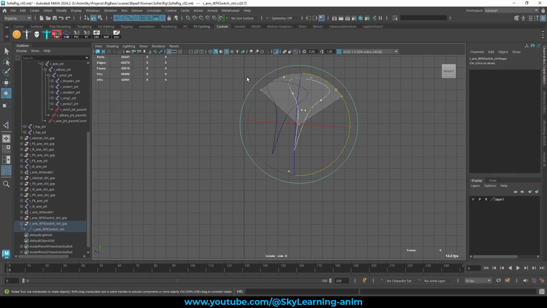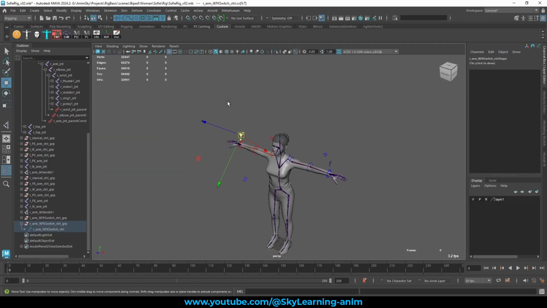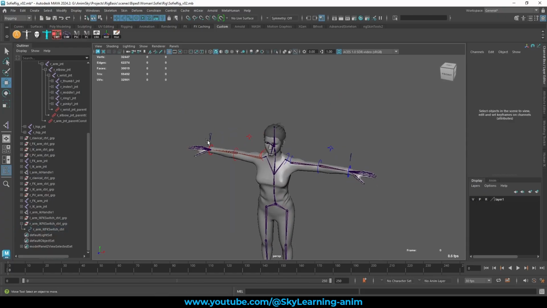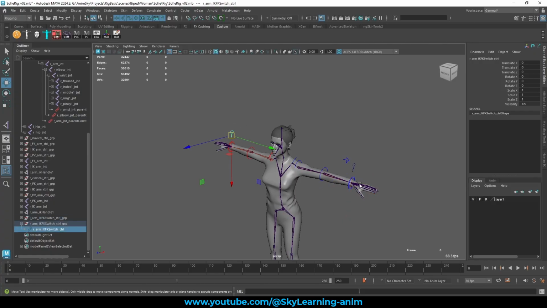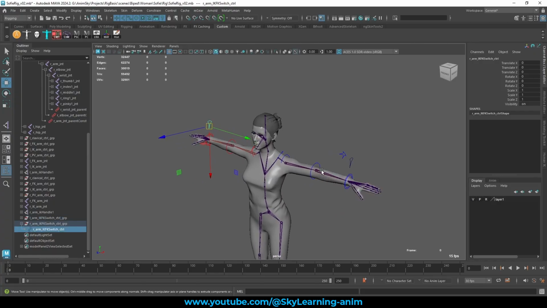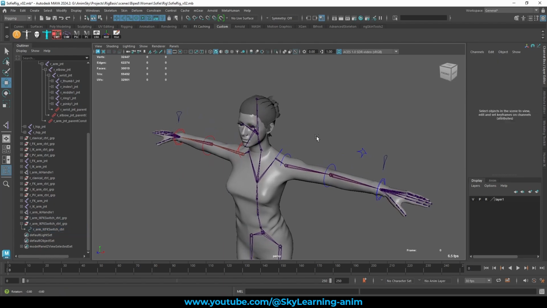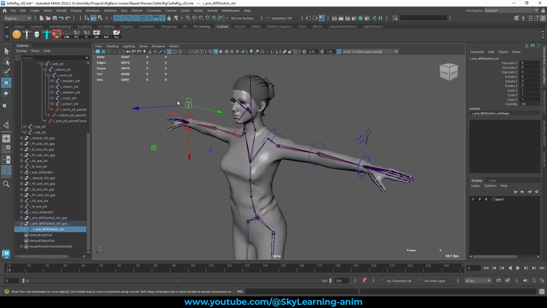I'm doing this just to make it more friendly to the animator, because animators are always complaining about the controls and control shapes. This is not visible, this is not registering so much in their eyes. So I'm trying to make them the same. And yes, we do have lots of scripts, so we can mirror our control shapes. But because this is a beginner series, I'm only focusing on doing as much as I can manually to make a complete production-ready rig. Cool, so this is done.